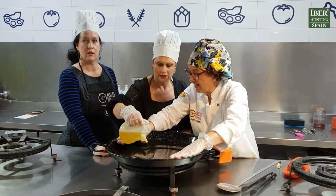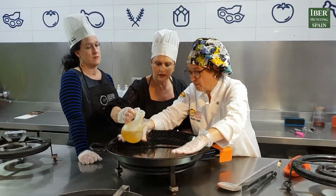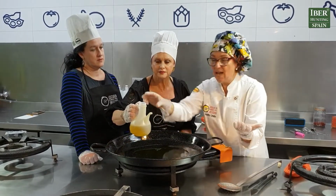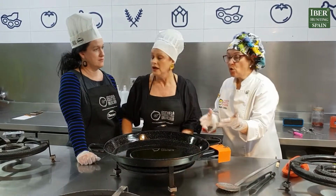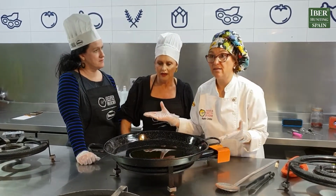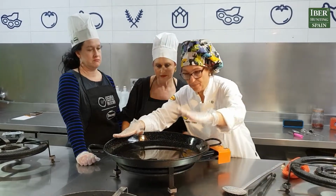Beginner, leave five minutes of space from the edge. My thumbs. Okay, perfect. So five minutes of space from the edge, no matter the size of the pan. It's like a reference. Right, that's the reference here. Okay. Hands here and here.